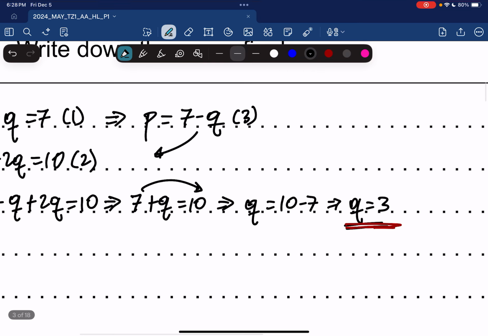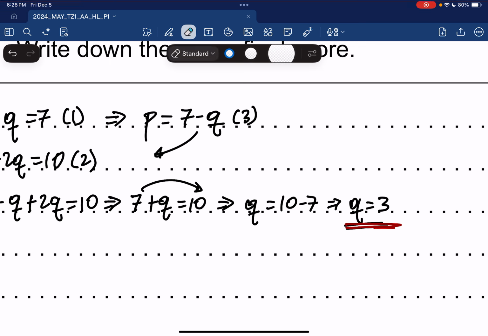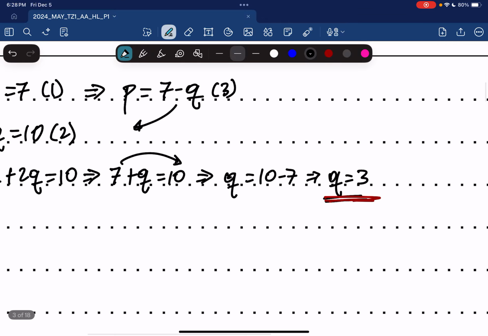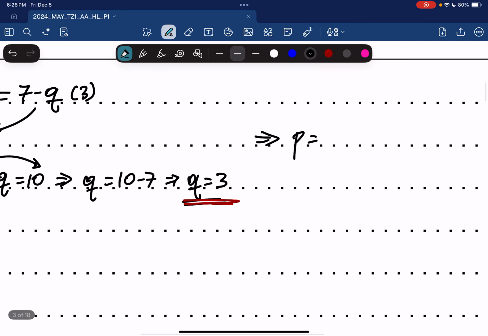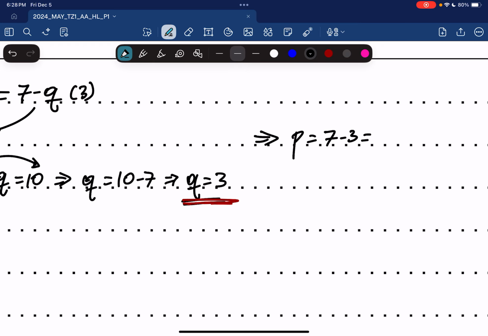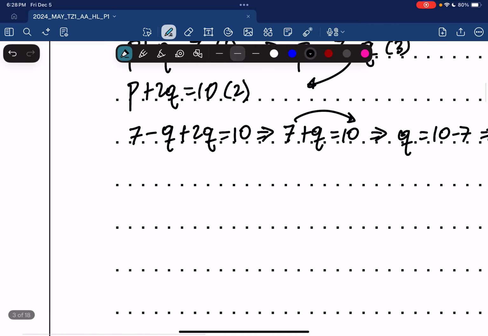Now, we want to find P. And we know from the third equation that we derived that P is just equal to 7 minus Q. So it's kind of like we're going in circles. We're going back and forth between all of those equations because all of them are linked. And for those of you who are doing linear algebra, you will be able to figure out the relationship between all of them and how they're important when we create a matrix. So then we know that P is equal to 7 minus 3, which tells me that P is equal to 4. So for question A, we have P is equal to 4, and then Q is equal to 3.